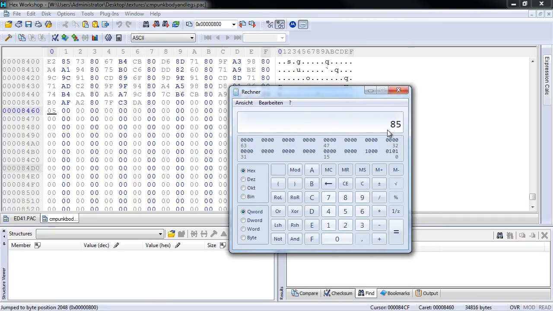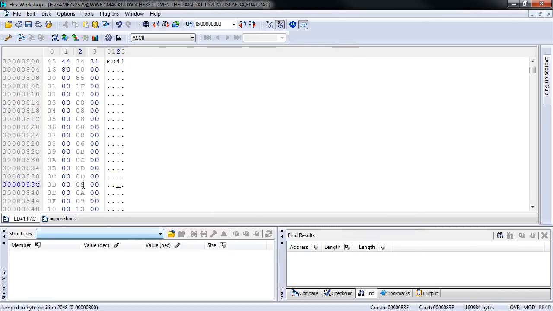It will be 0085, but the header wants to reverse that value, so it would be 8500. So 00 would be here. It is already set, so we just need to type in 85. So save, and we have done everything.